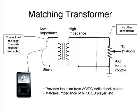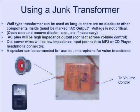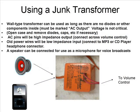We need to use a transformer to provide isolation and impedance matching for the audio device that will feed our transmitter. Here's a diagram that shows how it's done. Since this whole project is about making things out of junk, a cool way to get your audio transformer is to use an old wall charger. It must be one that says AC output, or which has had the diodes and capacitors removed. Connect it as shown.